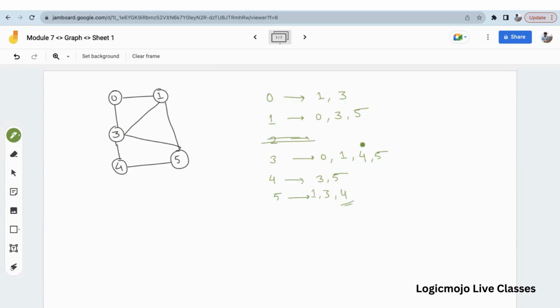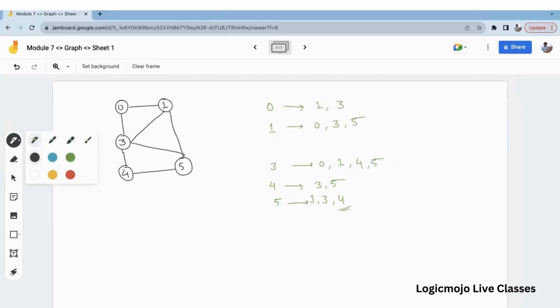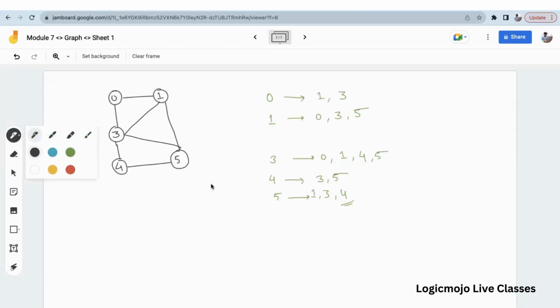So this is the adjacency list we have drawn. Now let's try to draw the adjacency matrix. Anyone else except Subra who wants to help me with the adjacency matrix? Okay, Subra, can you tell the adjacency matrix also?